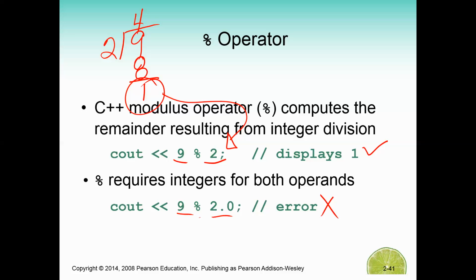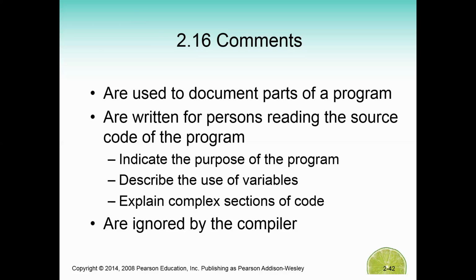Questions? Okay. One last thing that we have in this chapter. Remember when we write comments in our programs, we use the double slash. And that is a single line. If I want to have another line, I have to use again the double slash, right? And then write my comment.